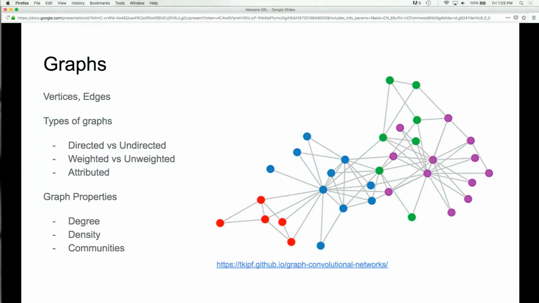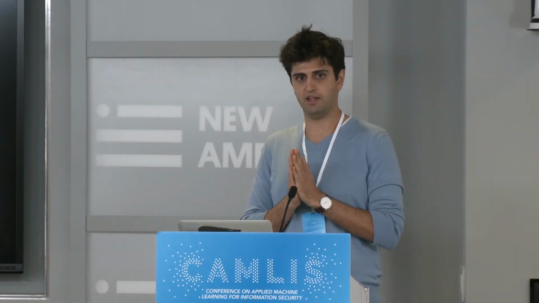So first things first, this is a graph. A graph can be defined as a kind of network. We've seen this before. It has edges and vertices. Vertices are the nodes in the graph. They're the little circles. Edges are the lines that connect them. I think we're all fairly familiar with what graphs are. There are a lot of different types of graphs. Some of the common breakdowns: you have directed and undirected graphs, meaning directed means that edges can point in specific directions from nodes to other nodes. Undirected means that the direction doesn't matter between them. You can traverse that edge in either direction.